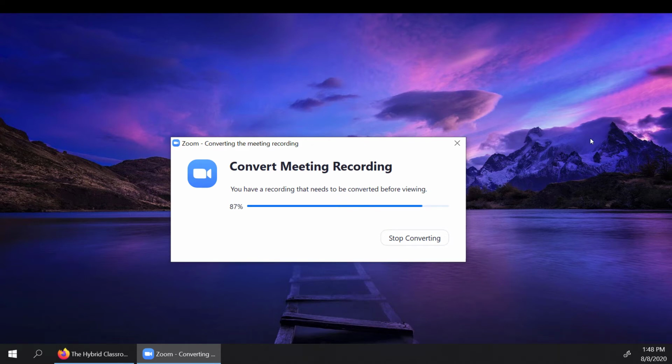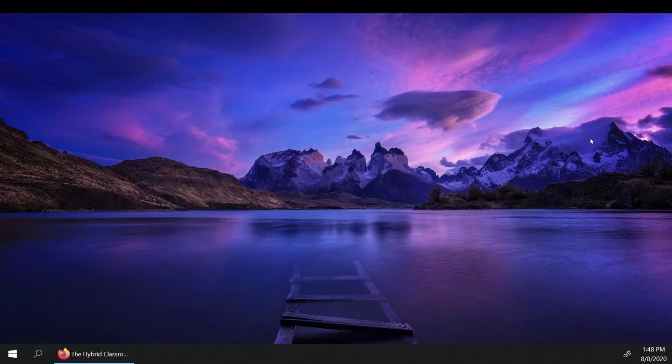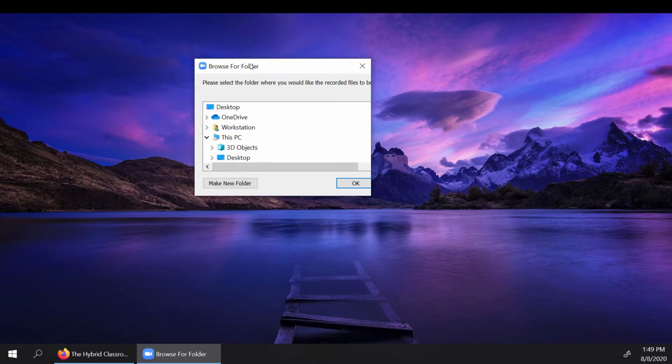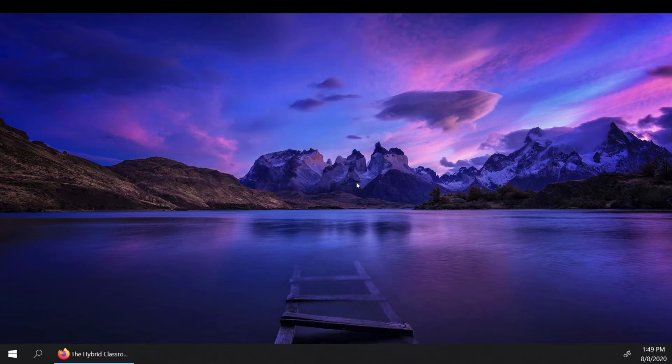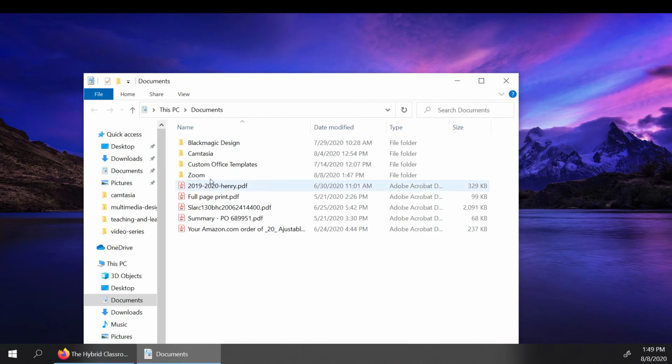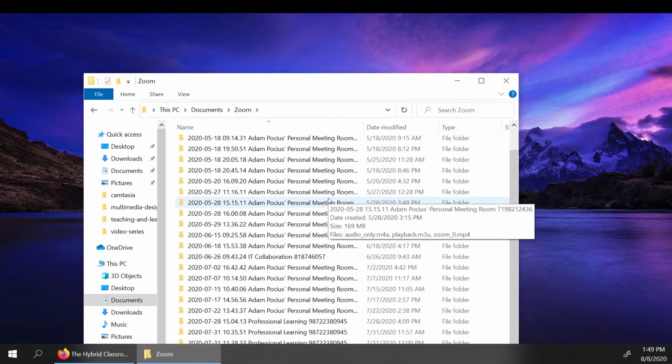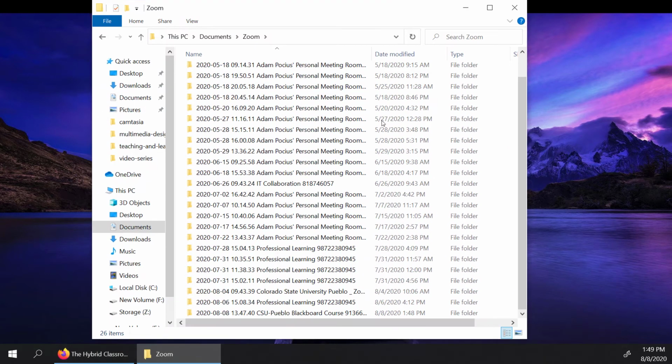An hour's recording could take up to 15 minutes on that screen that you just saw. And then it's going to say, hey, are you ready to save that recording somewhere? And then you can hit yes. When you save a recording locally, I'll go ahead and show you what that looks like. I have a folder that it saves to for Zoom, and it has all my recordings. And then you can navigate to that last recording.